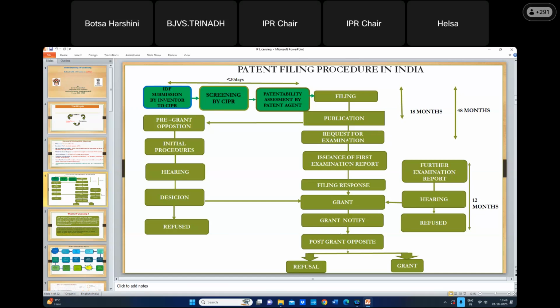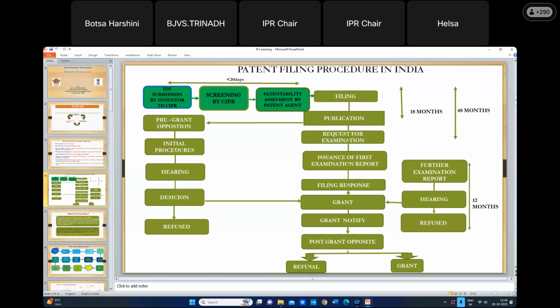For that, in Andhra University, we have opened an IPR cell. So anyone, even a student or a faculty, who has come out with some kind of a solution for an existing problem, can submit your invention disclosure form to us. It will be screened to check whether it is in compliance with the Patent Act and procedures. And if we find it is okay, then we get the patentability assessment.